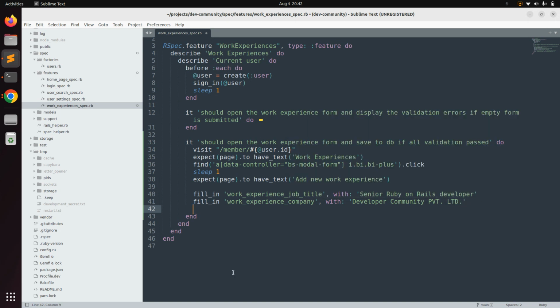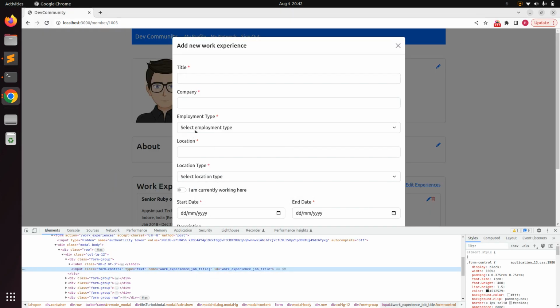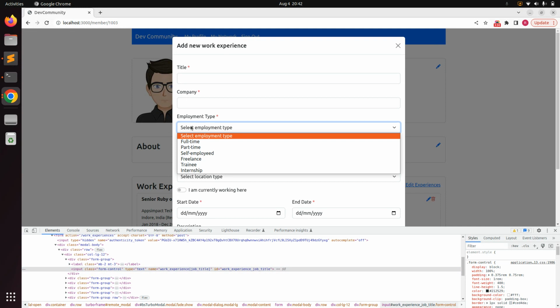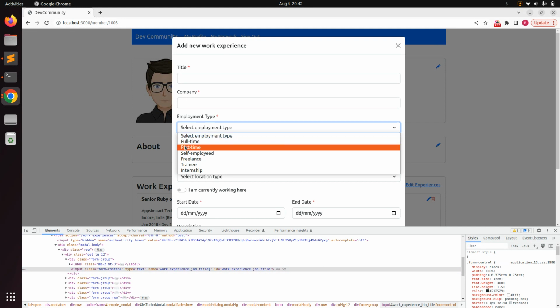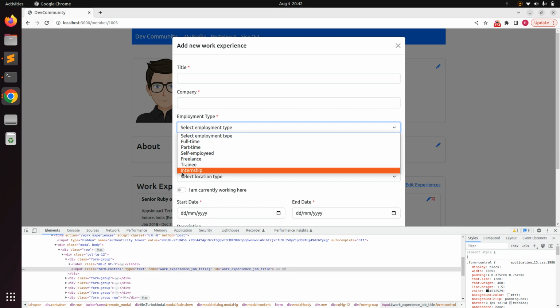Now we need to provide the value for the employment type, and you can see in the form that the employment type is of type select. So we should not use fill in here. Instead, we need to use the select method to provide a value. In the select employment type, we have full-time, part-time, self-employed, freelance, trainee, and internship.